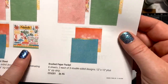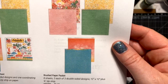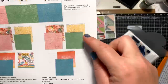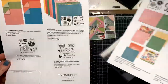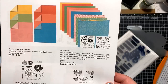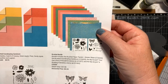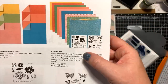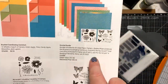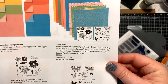It is a full paper pack with a sticker sheet. Lately our sticker sheets have had some kind of foil element or UV coating so they're shiny — you can see the shine to them. You can just get the paper or get the paper with the stickers, and there's a coordinating cardstock pack. This is all available starting June 1st, which is Monday. The brushed bundle comes with a paper pack and sticker sheet, the coordinating cardstock, and two stamp sets. When you buy the whole bundle you get a discount — instead of almost $58, it's only $46. It's like getting the whole paper pack for free.